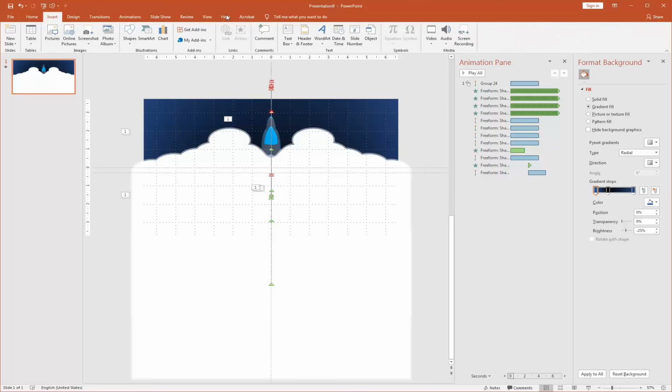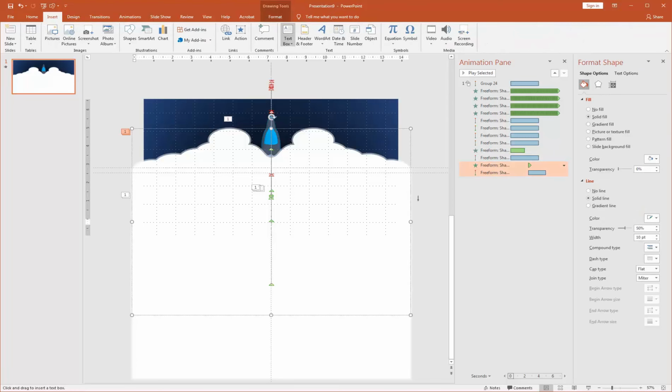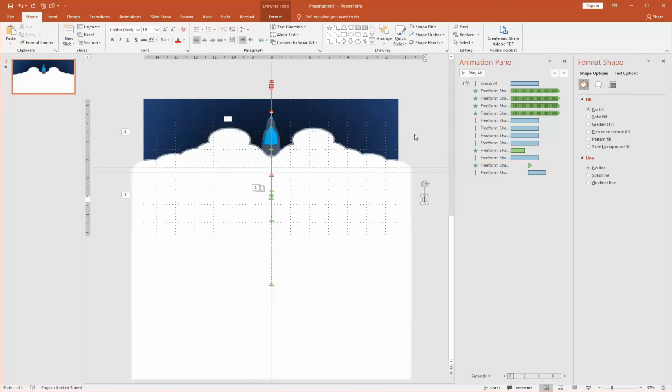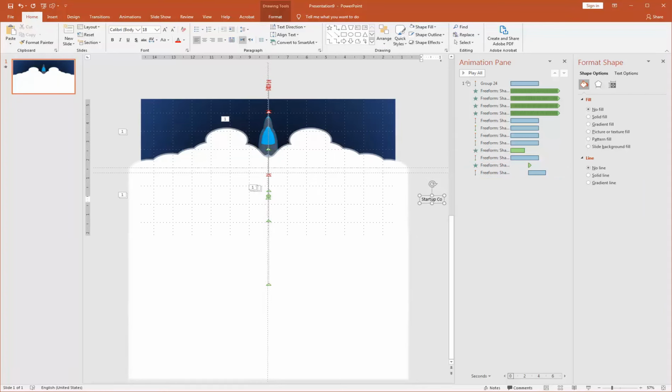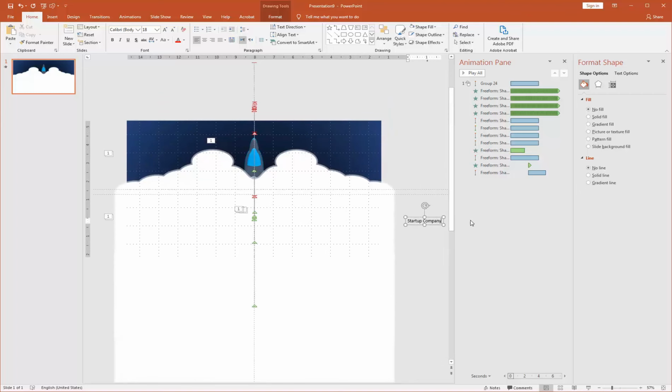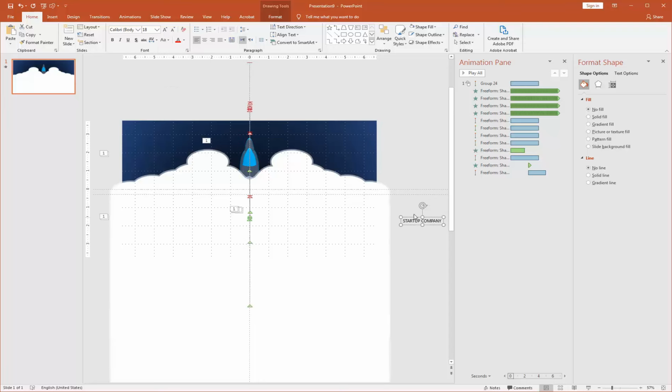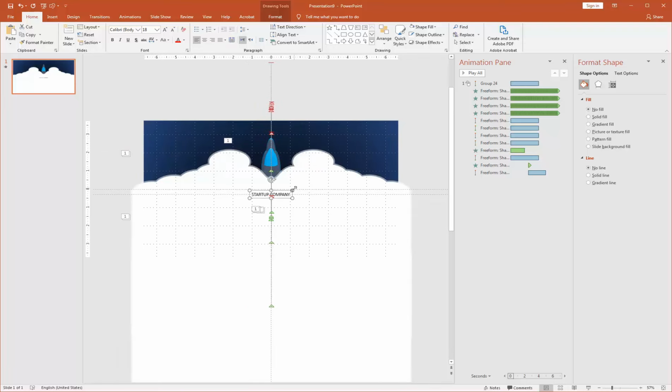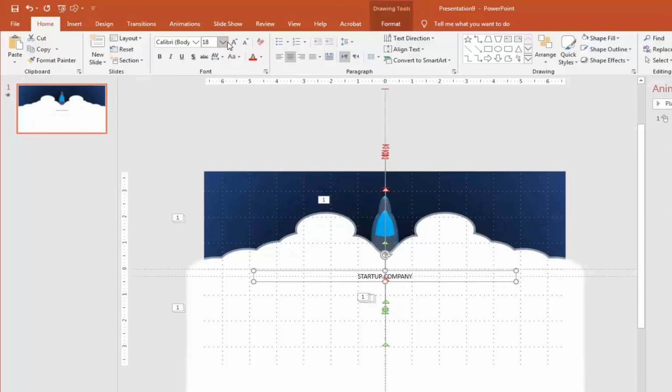That's perfect. Now go to Insert tab, choose Text Box, and press anywhere to add text. Alright, Startup Company. Click on the text frame. Press character case icon and select uppercase. Move text box to the middle. Press Ctrl and drag any point of the text box to increase the box size. Press text center icon. Increase font size to 80.